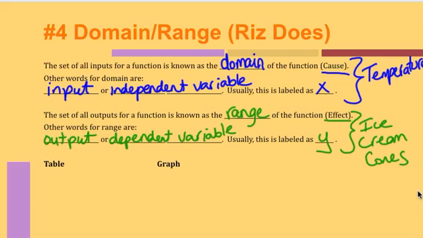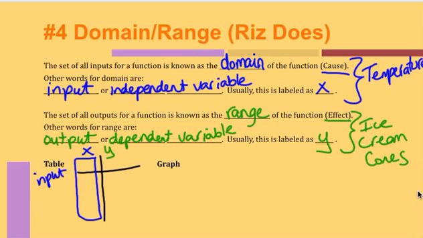Now, when you see different representations in math, you might see a table like this. Usually, the x is here, and then the y is here. So now we know if I asked a question like, where does the input on a table go? We should know that that relates to the x. So this actually relates to the input, domain, the cause, and the independent variable. I'm going to go ahead and abbreviate that IV.